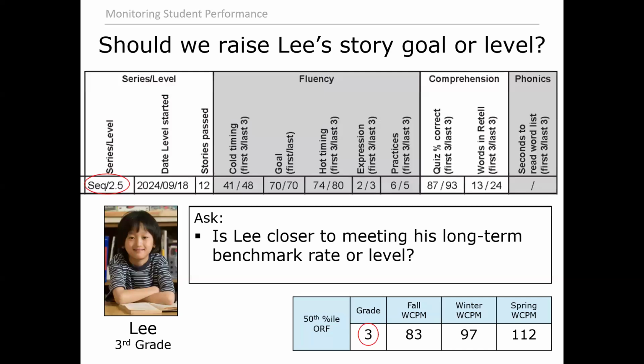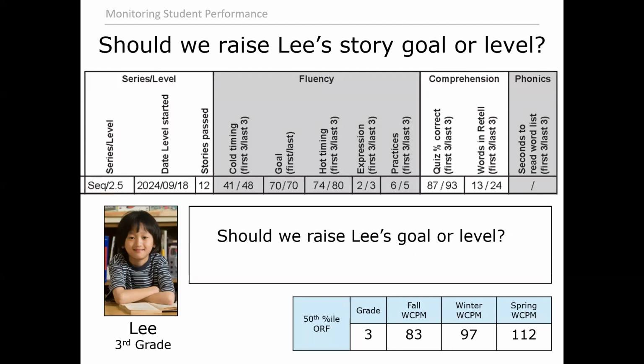And the students who are reading close to grade level, you have a different issue often. This student is much closer to level. He's only half a grade level below, but he's more than doubling his pace in order to meet his goals. So the question is, what should we do? Think about what you might do. Would you want to give Lee harder material? Give him more challenging words? Give him harder content? Or are you not as worried about the difficulty in the content, but you are worried about his ability to read with accuracy and expression and at an appropriate pace?